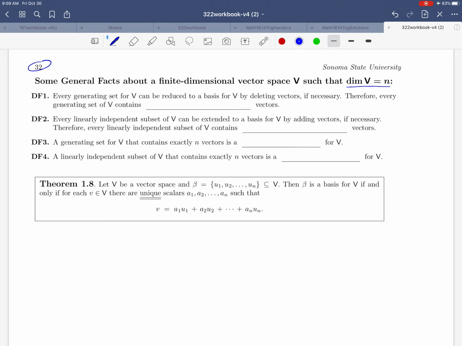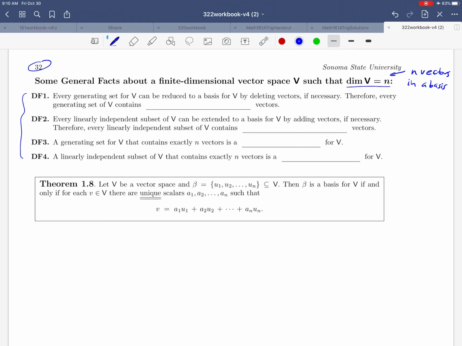So let's maybe start by reminding ourselves what it means to say that the dimension of a vector space is n. That's just telling us the number of vectors that has to be in a basis. Okay, so V has n vectors in its basis. We'll keep that in mind as we're going through this. And what we're going to do is to fill in four facts that you see over here, DF1 through DF4. The DF stands for dimension fact 1 through dimension fact 4.